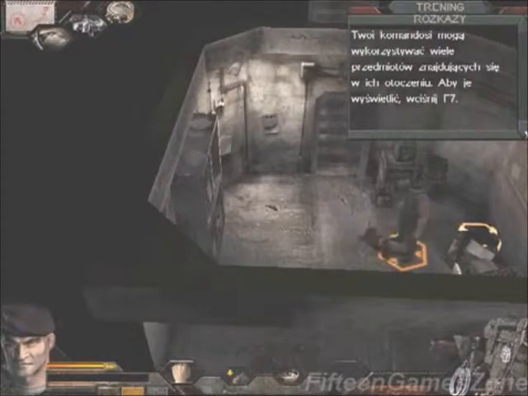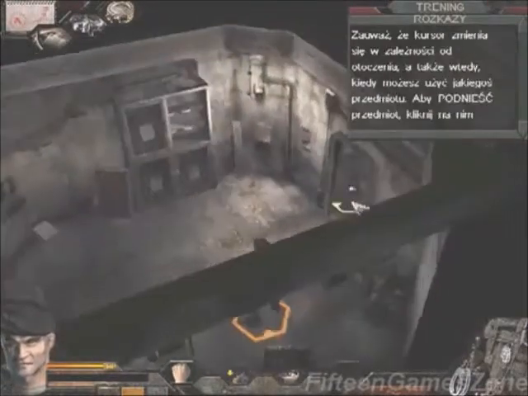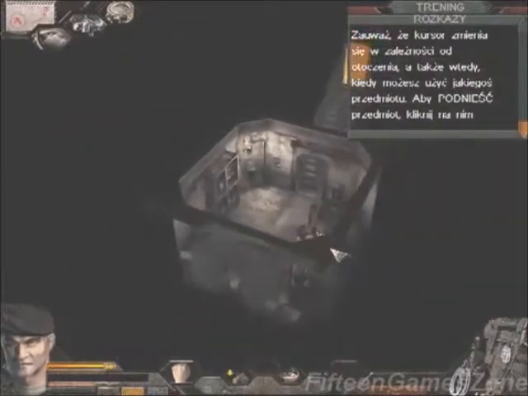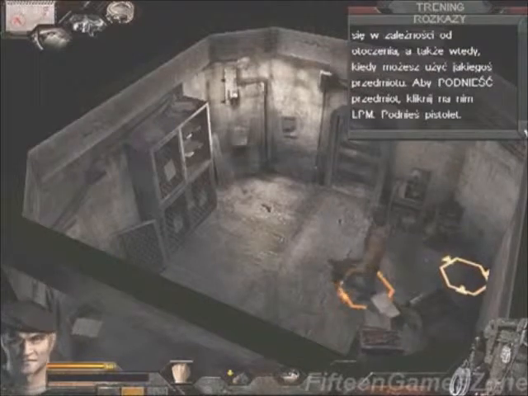Done! Your commandos are able to interact with many objects. To display these objects, hold down F7. You will see that the cursor is environment sensitive, and that the cursor changes when you can interact with something. To pick up objects, left-click on the object. Pick up the gun.